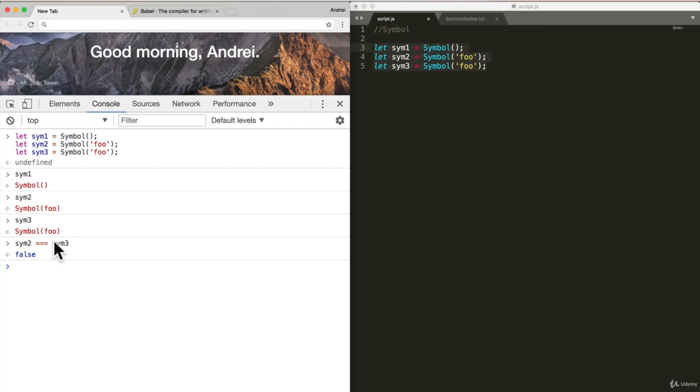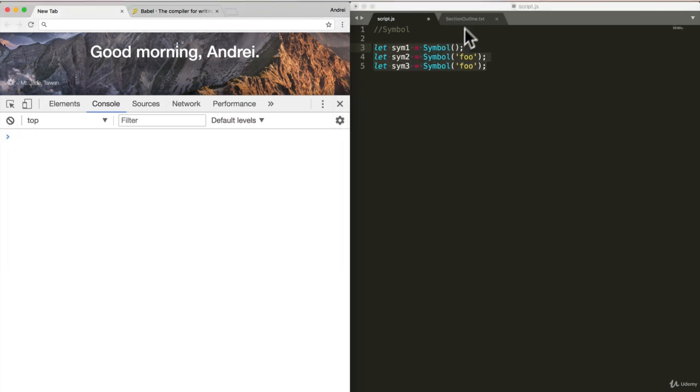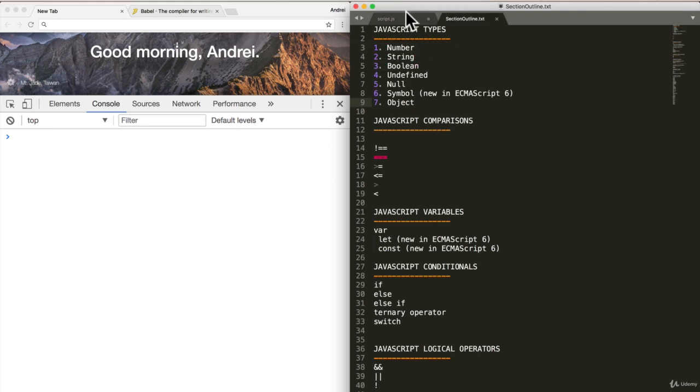The symbol value is used as an identifier mostly for object properties. It's pretty much the only purpose of that because sometimes you don't want object properties, if you have thousands of them, to collide and be the same ones because then you'll get bugs. We won't see it too much in the course. You won't see it out in the wild too much, but I wanted to show you it regardless because, well, we want to know all the JavaScript types.